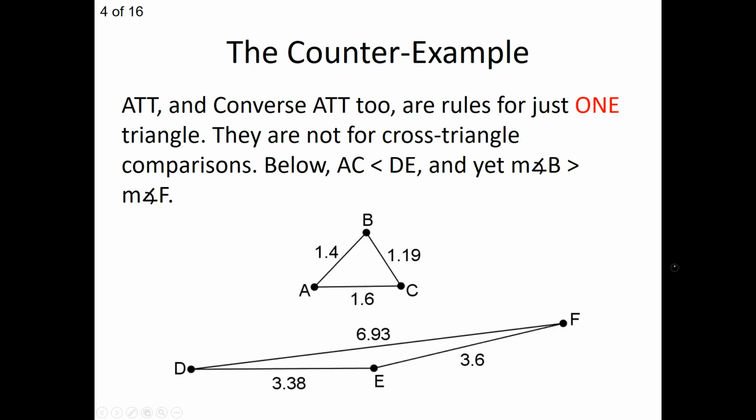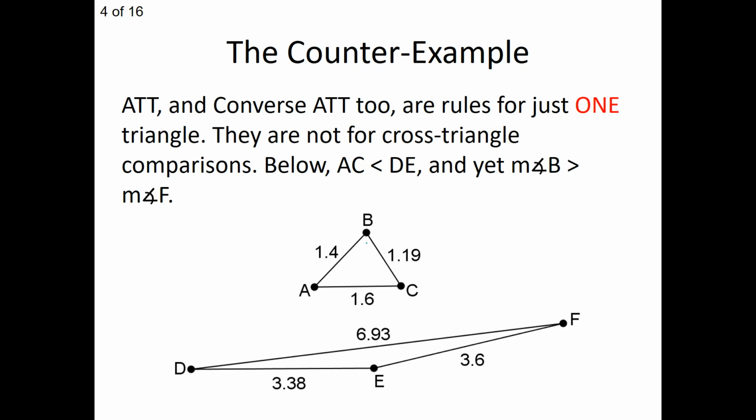The mistake is this: the isosceles triangle theorem and the converse of the isosceles triangle theorem are theorems for just one triangle. That works within one triangle. We cannot cross-compare between triangles. In other words, if we take a look at these two diagrams below, here's a counterexample showing you can't just claim that if one side is greater than the other, then obviously the angle opposite is the greater angle. These two triangles below are actually drawn to scale, which means the angles that look bigger than the other are in fact bigger.